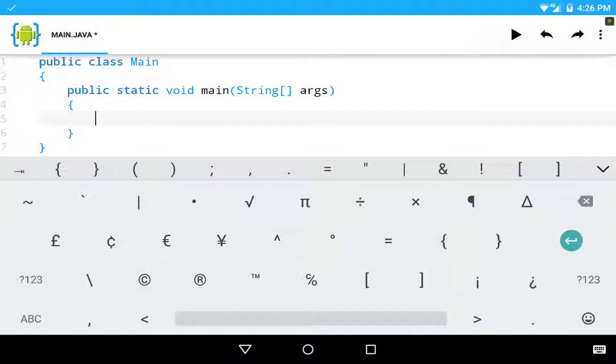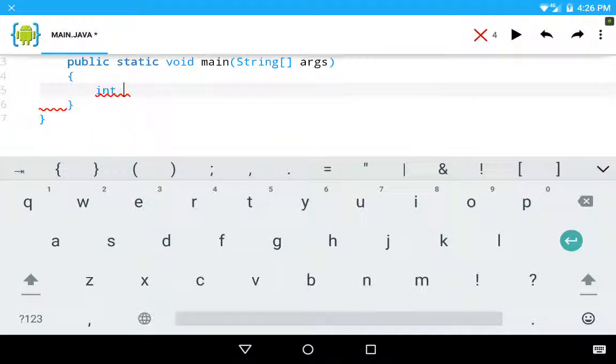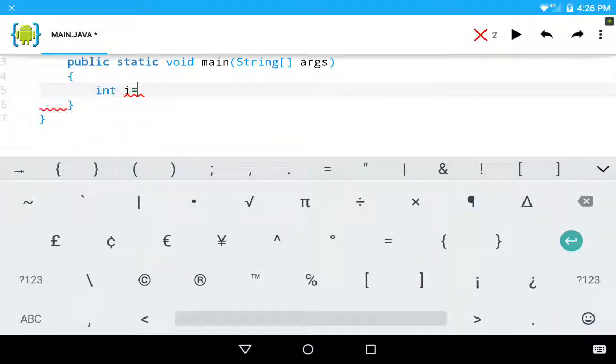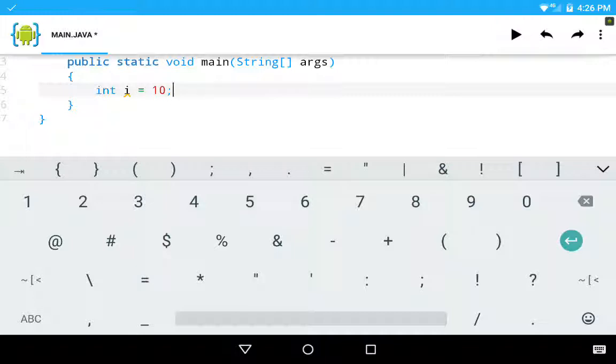Alright, so you already know one data type. That data type is the integer. I'll go ahead and show you. So if you remember last episode we have this. So this is saying that I is an integer and you're setting the value equal to 10. So integers are only for whole numbers, positive whole numbers and negative whole numbers. So you can do negative infinity to positive infinity. Well, actually you can't, and I'll show you later why, but you can do like 1, 2, 3, 4, 5, 6. You can't do decimals though. That's a different one. So let's go ahead and print this out.